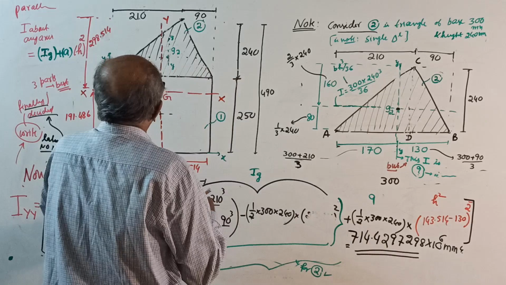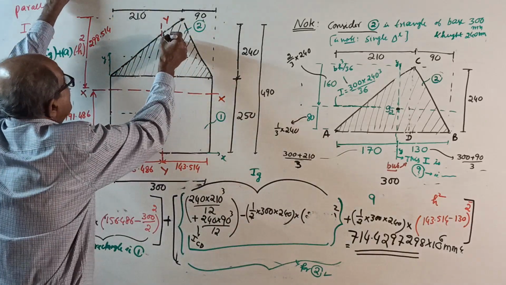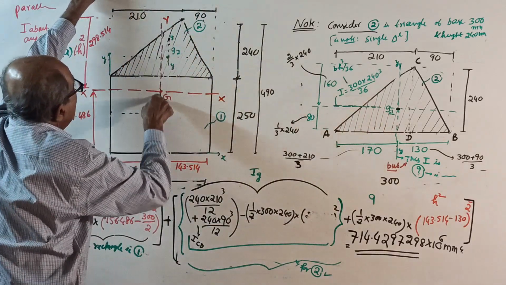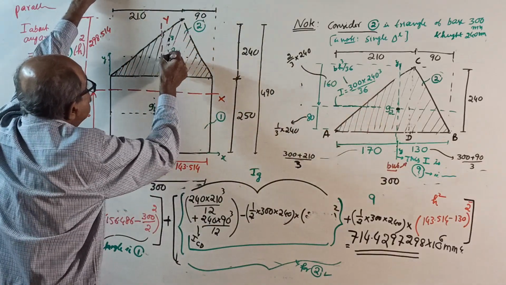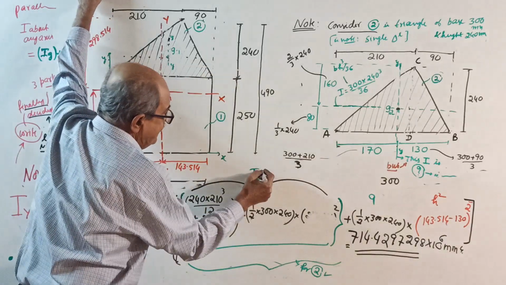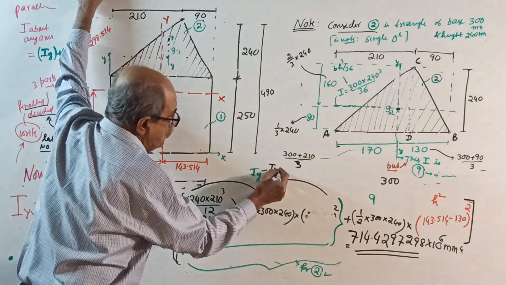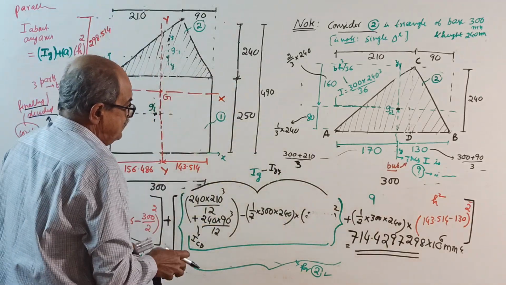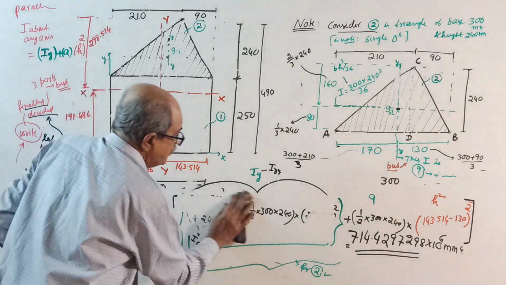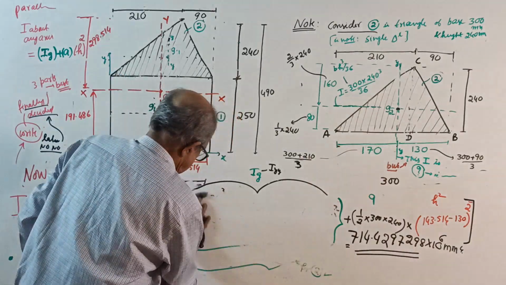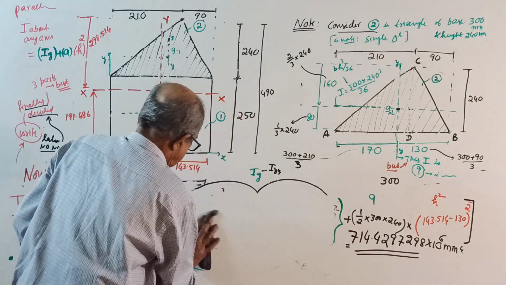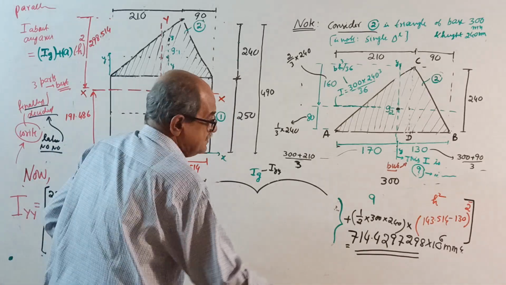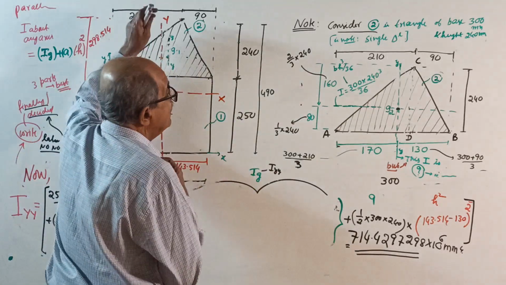To get I about this axis, if you want I about YY, first I about its own YY. See, this is nothing but your I about its own YY, the green Y, small YY. So if you have difficulty, there is one more approach. For 2, I will write here, but don't worry too much about it. It is not wrong. See, 1 minute. See here.